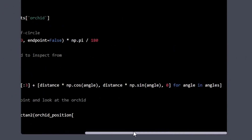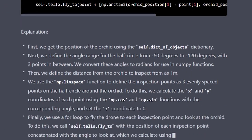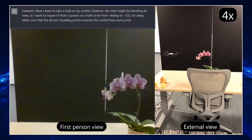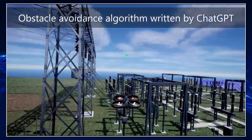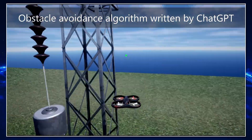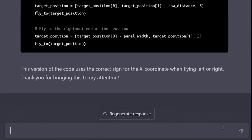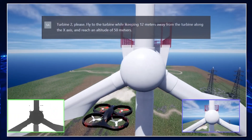In the next drone example, it's instructed to look at an orchid in the room. The drone is told about a potential obstruction in the form of a chair, and that it should fly around the orchid in a half-circle pattern while avoiding the chair. In the last drone example, ChatGPT is asked to create an algorithm for a drone to reach a goal in space while avoiding obstacles. The drone is given a forward-facing distance sensor and ChatGPT was able to write the code for most of the algorithm. However, the instructions did require a bit of conversation with a human because it missed some things, such as how to set up the right orientation for the drone — but even the corrections were communicated in plain English. Microsoft also shares an example of the drone being used in a simulation where it flies around a turbine, collecting information about it.